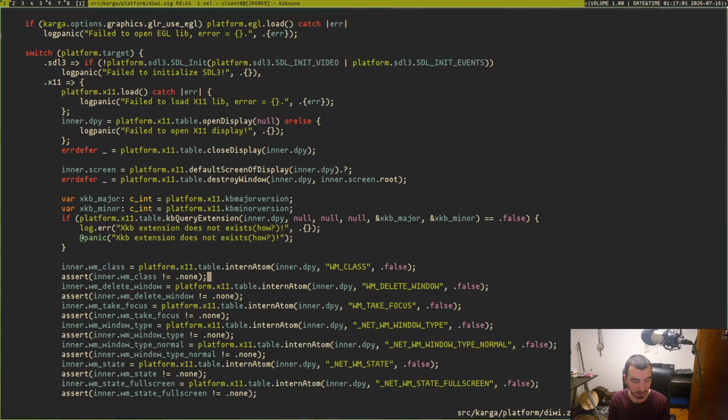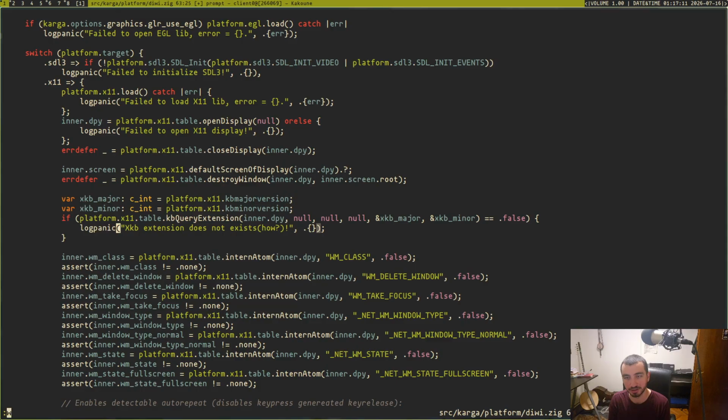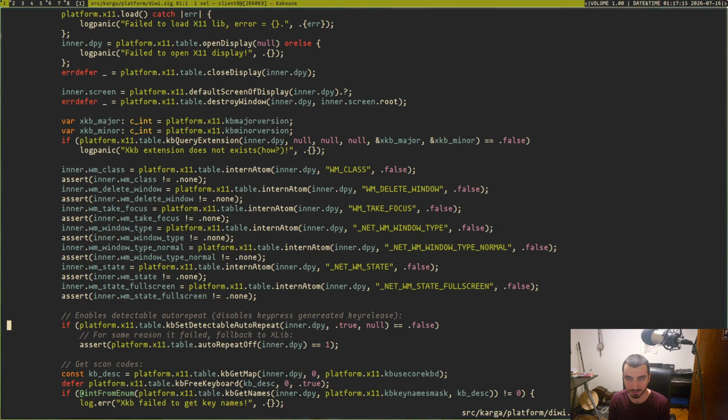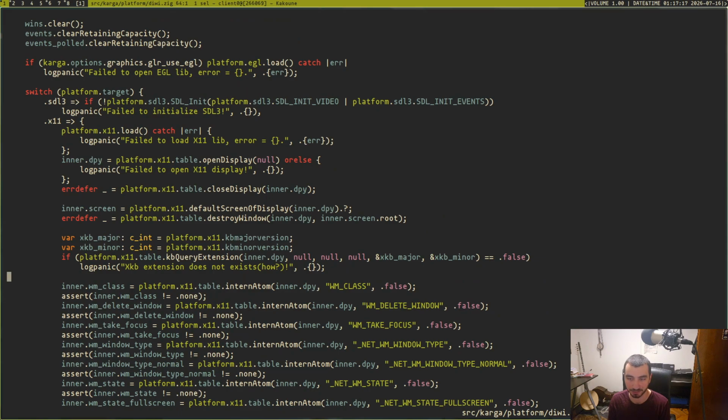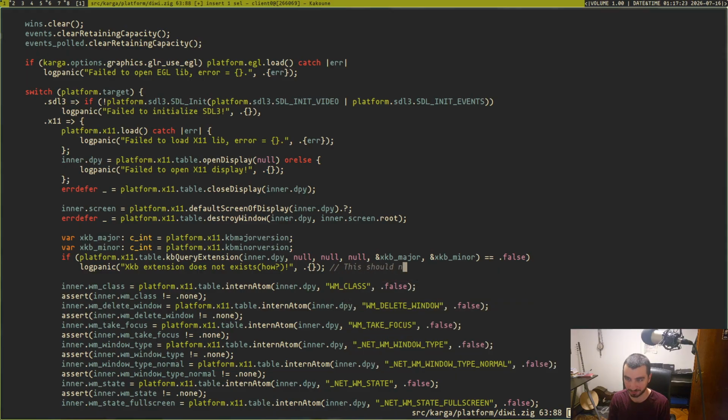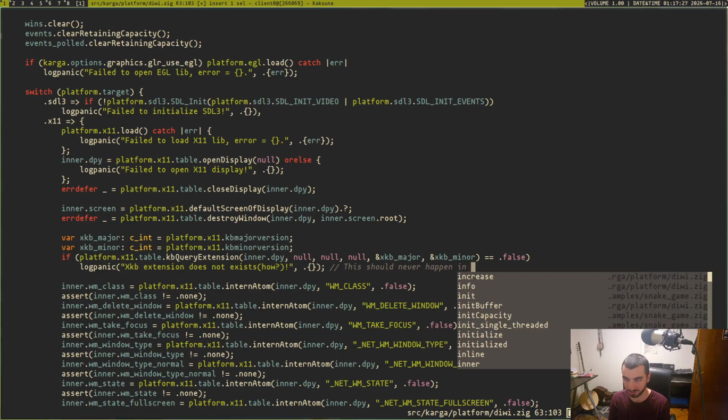So yeah, this thing also needs to be log panic. And there's a little message there. How did that even happen? That shouldn't happen, by the way. This should never happen in reality.